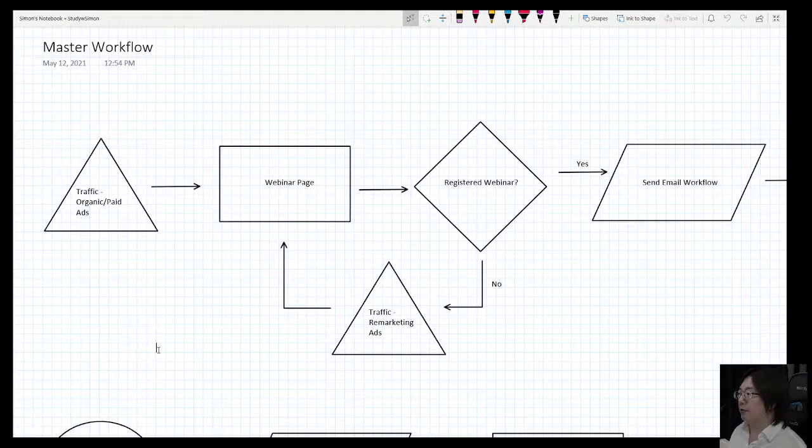I'm providing value by telling them, hey, in my webinar page, I am teaching you guys how you can make a flowchart for your business. Or I'll teach you how to build a Shopify website within 2 hours. Or I'll teach you guys how to use the page builder plugin called Elementor on your WordPress website so that your designer can just buzz off. Right? So all those sort of things.